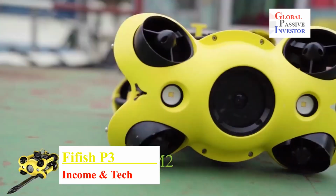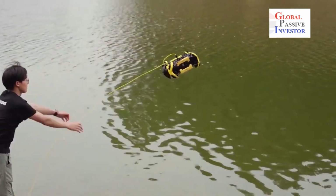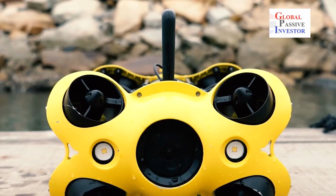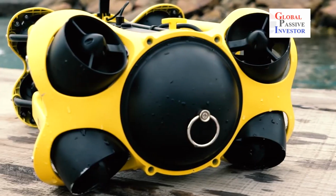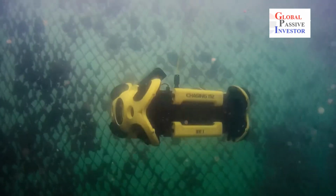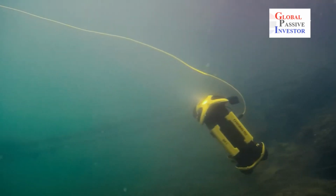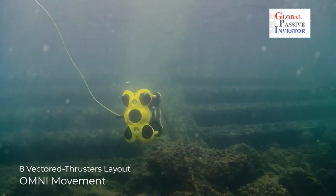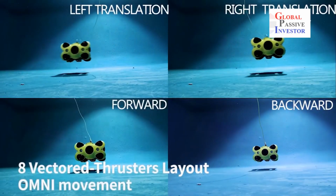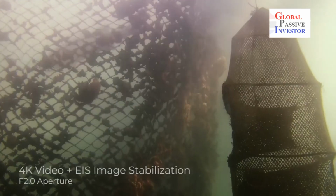Chasing M2. The Chasing M2 is the most technologically advanced underwater drone on this list. As a matter of fact, some experts claim that it is the most technologically advanced underwater drone in the world, and it isn't hard to see why. This intricate device features 8 vertical and horizontal thrusters and stands head and shoulders above other models on the market due to its easy maneuverability and ability to sleekly maneuver through debris.